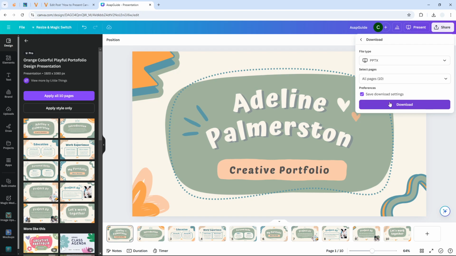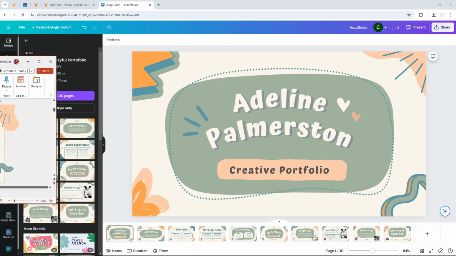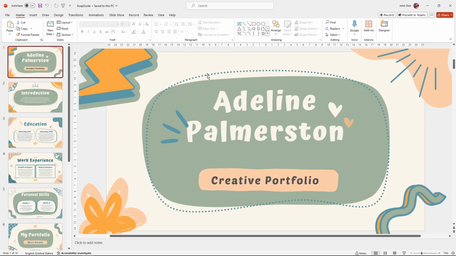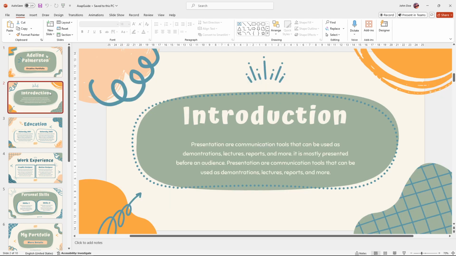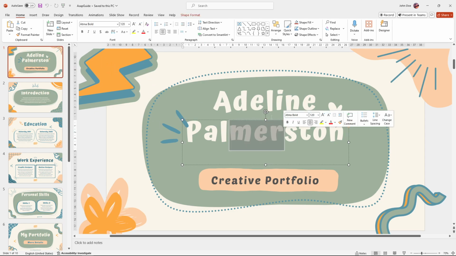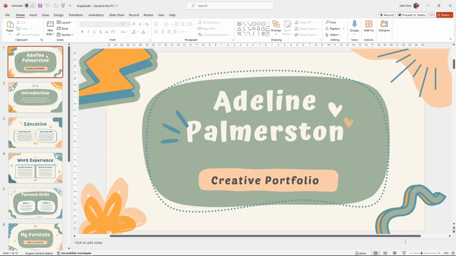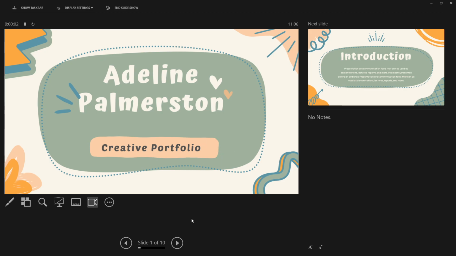Now, I'm not going to click download here because it can take quite some time. I have already downloaded the document, so you can just see what's going to happen. This is the same document from Canva, and it looks exactly the same. The style, all the icons, the pictures, and I can still modify the document. If you want to present the document, just click this button or press F5 on your keyboard, and you should be able to present the document normally.